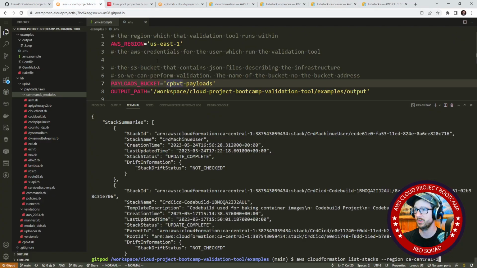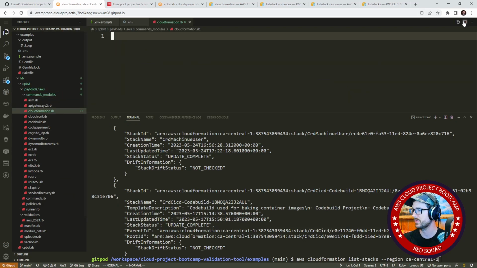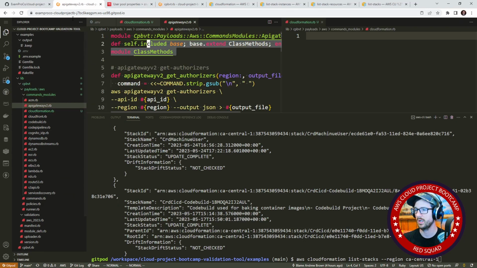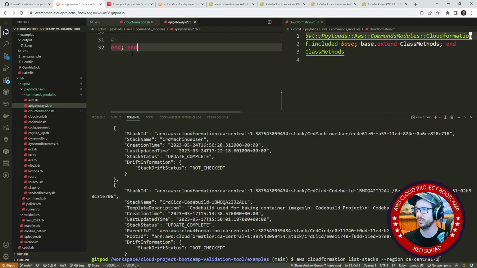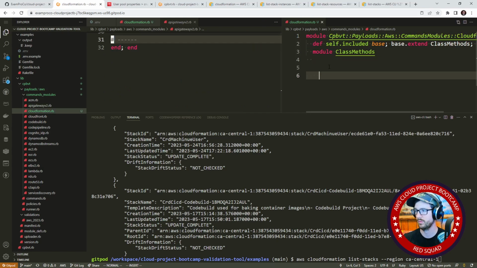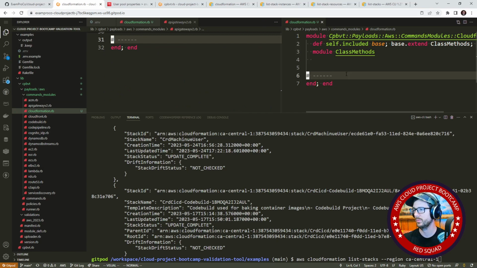So what we'll do is make our way over to the left-hand side here. We'll make a new file called CloudFormation.rb. I'm just going to split that here. I just need a top here, so we'll paste that in. CloudFormation, we'll go to the bottom here, and we'll paste that in here. We will copy that here. We'll go over like that.